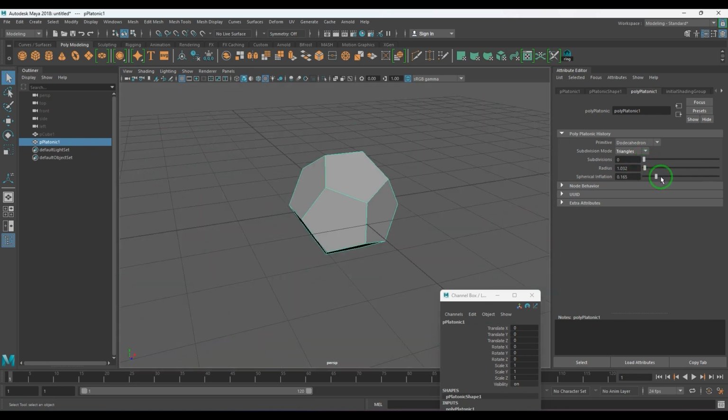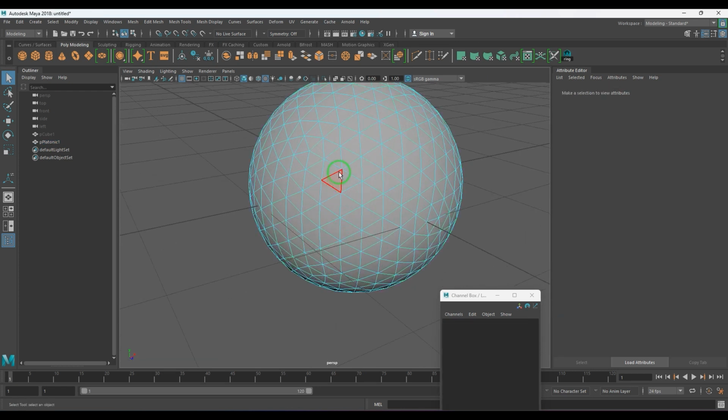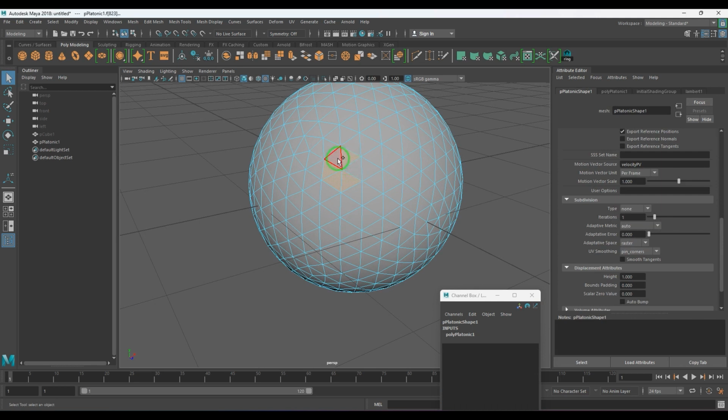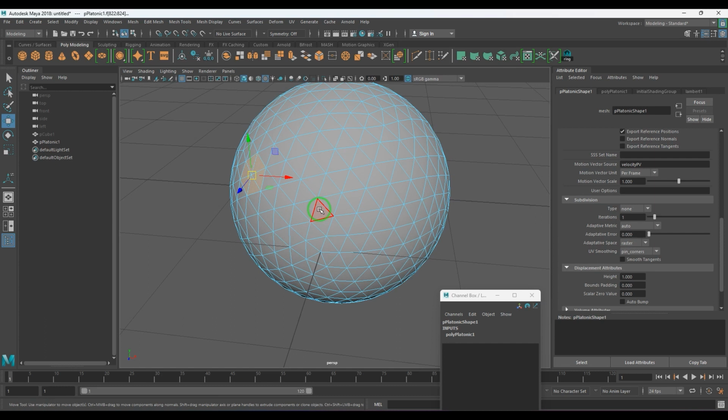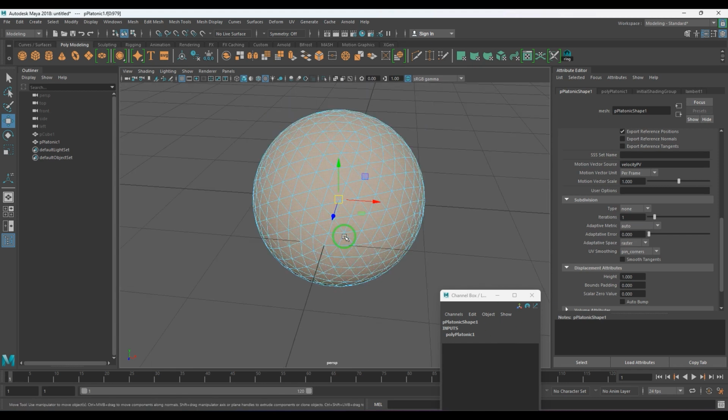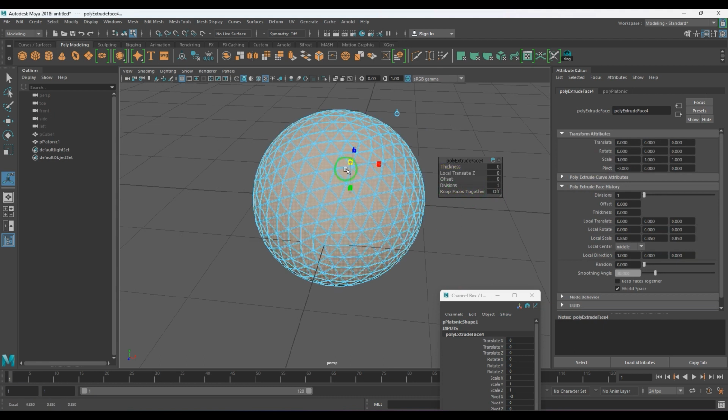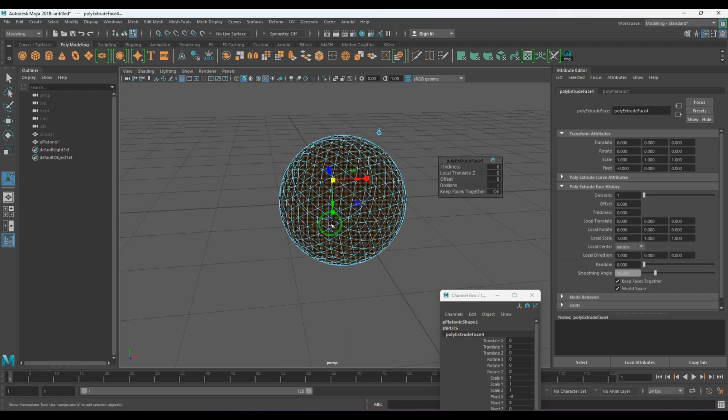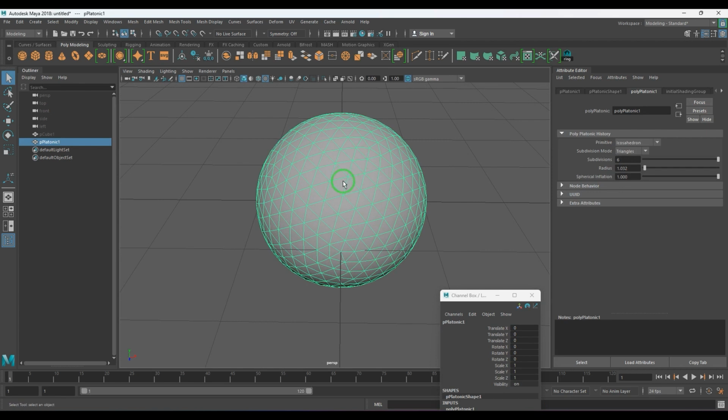Radius only increases the size, and spherical inflation works only when we have the subdivisions growing. With the icosahedron, again, when I increase the subdivision, it is dividing the same face, and spherical inflation makes it round. You can take that, and when I start increasing, I get more small spheres if I go closer. These are all spheres, and these spheres can be considered somewhere. There are so many lines which make our life a little bit hard in terms of extruding face-wise, because if I select all of them and press Ctrl E, keep faces together off, and then scale it, all triangles are scaling.